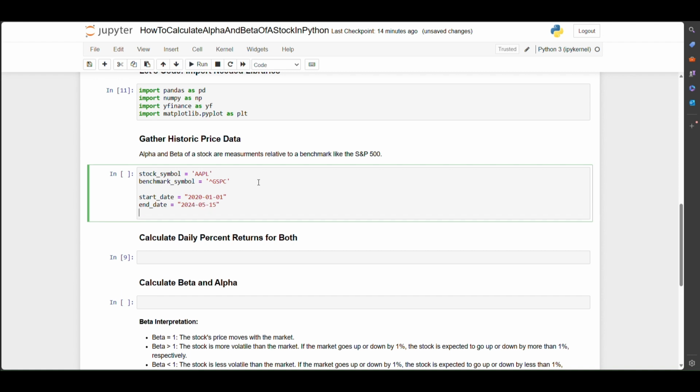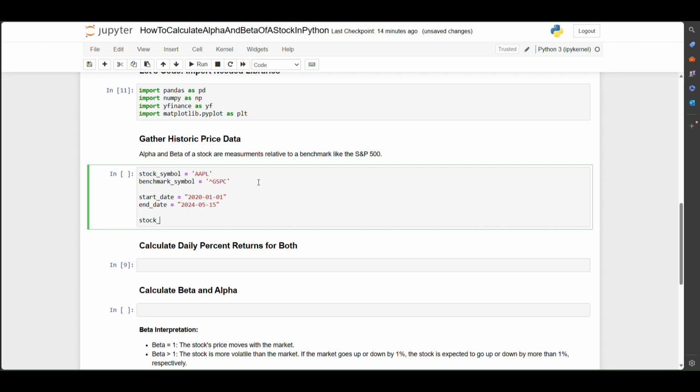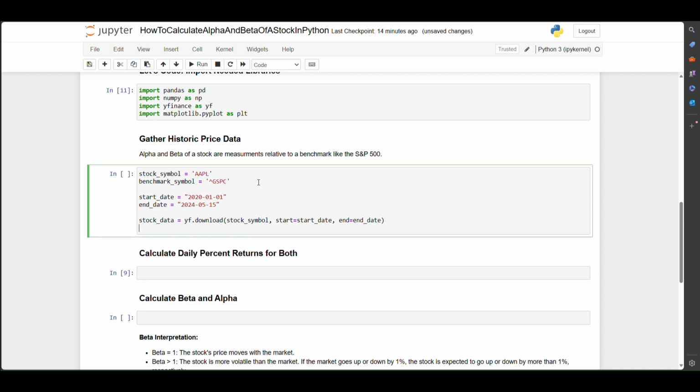And then finally, we're going to actually fetch our data from Yahoo Finance. So I'm going to use our library yf, download the stock symbol, and then the start date and our end date. And then I'm going to do the same thing except for the benchmark.